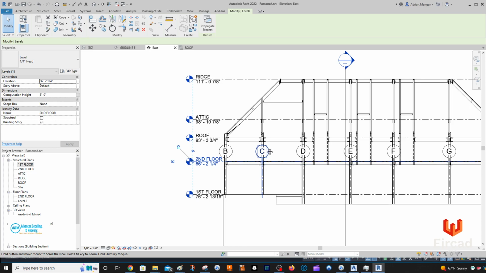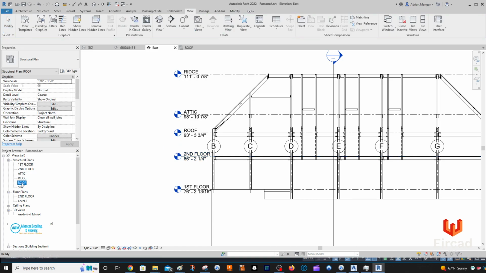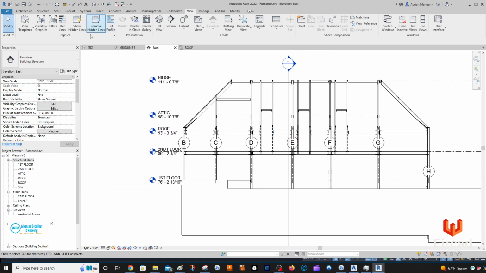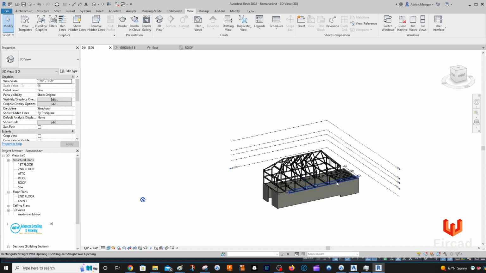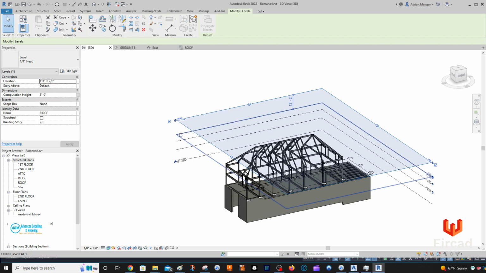Obviously I'm no REVIT expert, but there you go, you're getting something. Now, obviously I want the roof below the attic. Can I move this? I don't think I can. Is there a way to put these in? No. Alright, we'll just leave it for now. So there you have your views. Your levels are correct. Obviously you might want to turn on this end of them also. That's up to you.